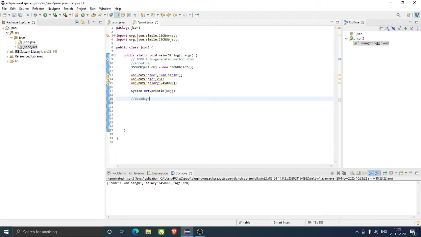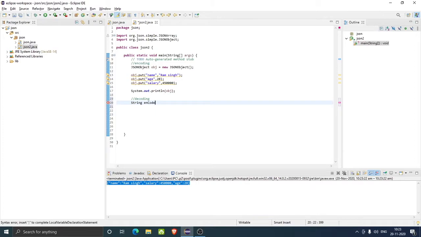So decoding is taking the output, right, making a string value. Let's call it string, that's how you write string s. String encoded string, let's call it encoded string, is equal to this. So this is the encoded string. But do you know one thing? There is a problem with this string. There are double quotes in the string, which will make this a string, then make this another string, and then this another string. That is why it's in purple.